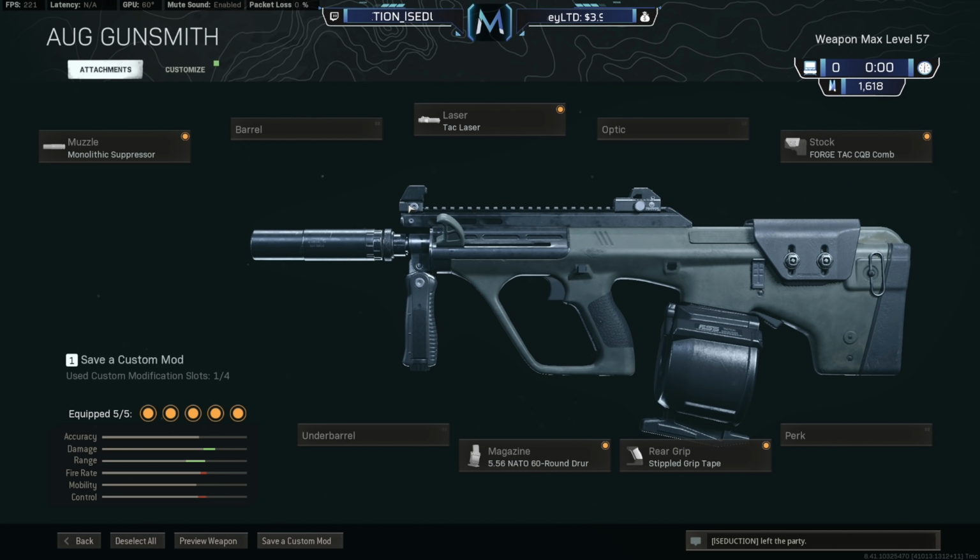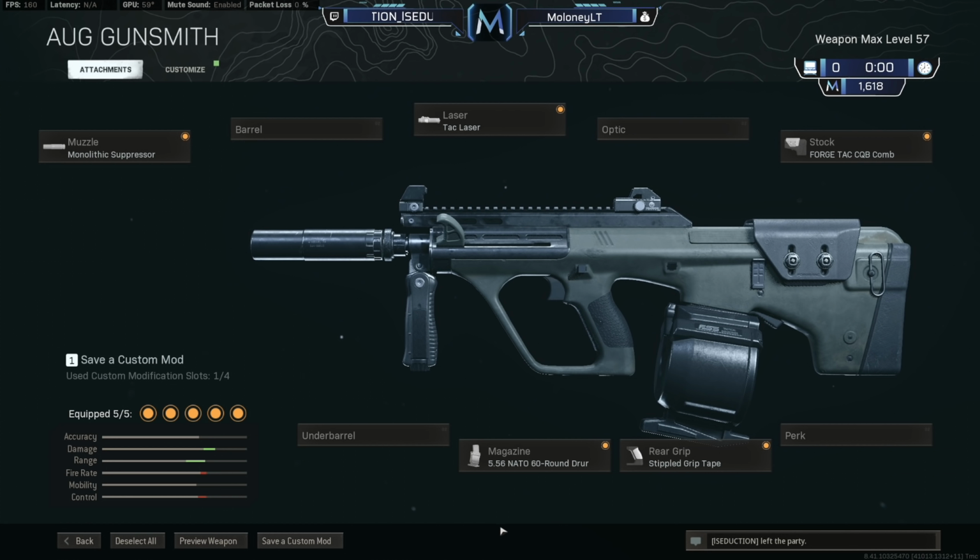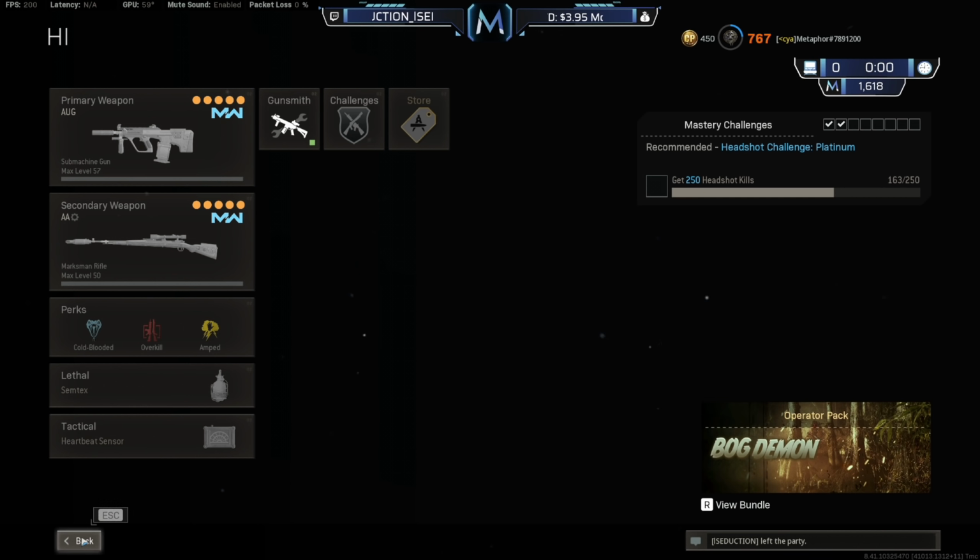If you are very, very good at the game and accurate, I recommend running the 30-round mag, but I think for the average player, the 60 is going to be much better. And honestly, even for me, I like the 60 as well too. I just kind of deal with the fact that I'm using a slow weapon, and I don't want to run the risk of only having 30 bullets, because that can be a problem a lot of the time. Especially if I'm using it as a sniper secondary, which I am in this gameplay.